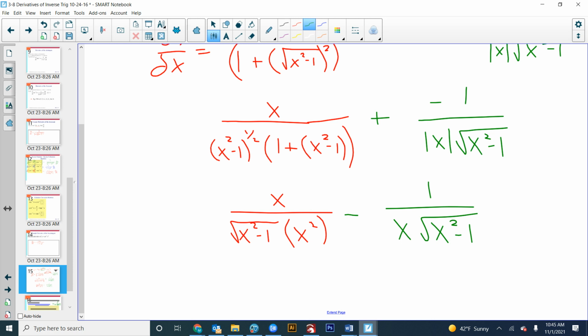Would you leave it like that? I wouldn't, because I want this as one fraction. We're going to need to set it equal to 0 and find out where it doesn't exist. Let's find common denominators. It's not that bad. All I need is another factor of x over here. But if I multiply by a factor of x down there, I have to do it up there. You ready for this?